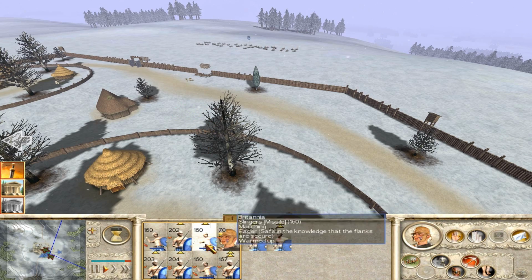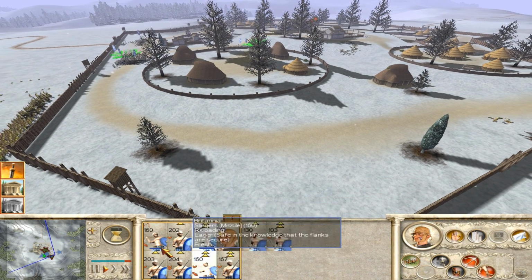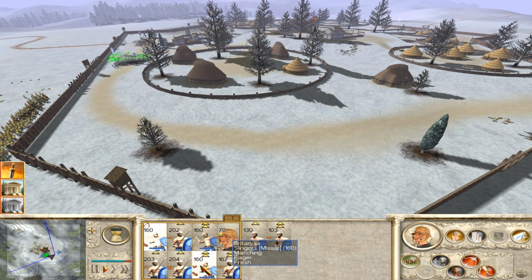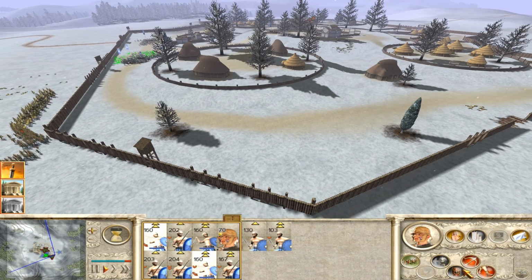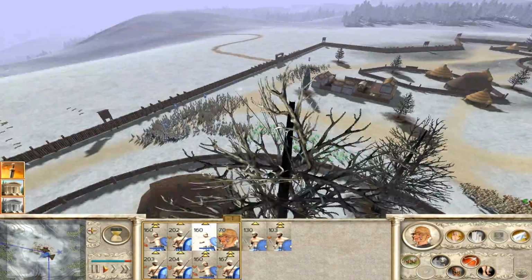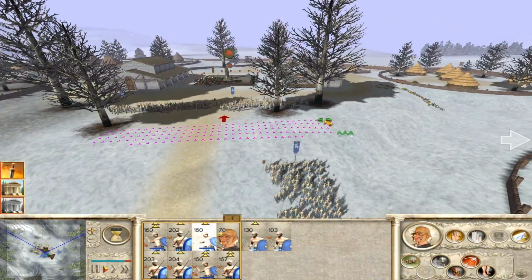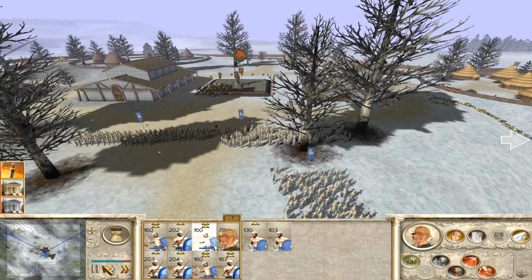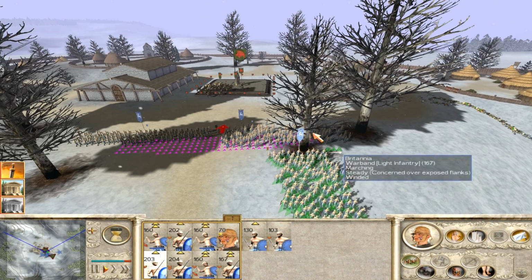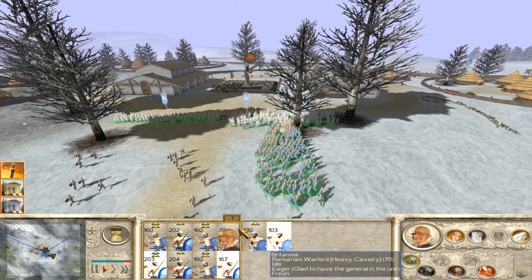And apparently my slingers are kind of useless. Oh, that's the wrong units. Those are the two that I wanted. And this one I want to stay here, so I can force these guys to attack me. Cool. Speed up. This warband can mix in with these warband.